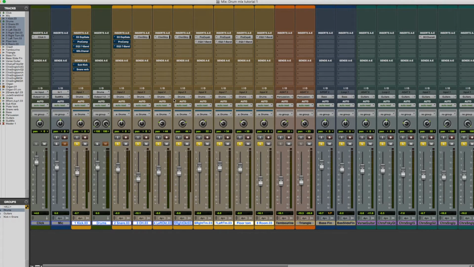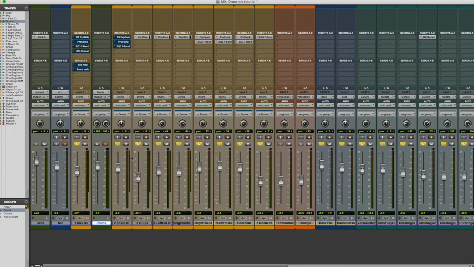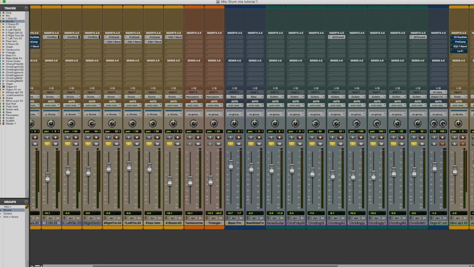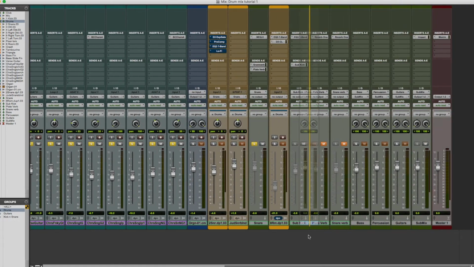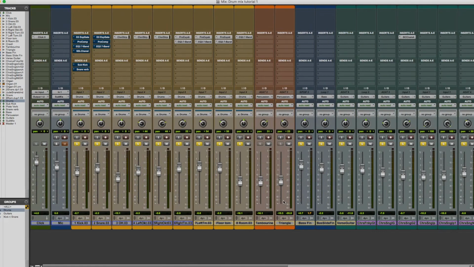Okay, so all these now are going to the drums, and that is my drum bus here. The output goes to the submix, as I stated previously. Everything goes to the submix, so if I drag all my buses to this side of the screen, at least I then know all my buses in green generally are going to the submix, like the bass and the guitars and the percussion, etc.